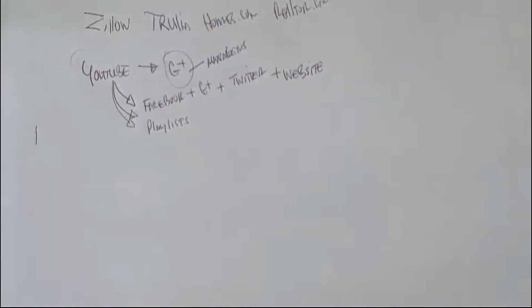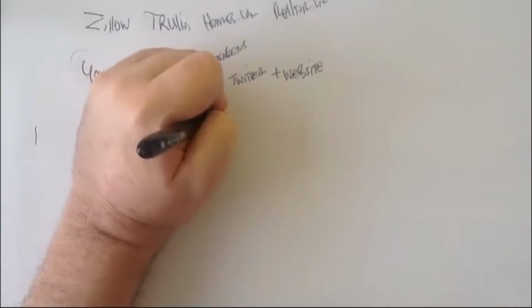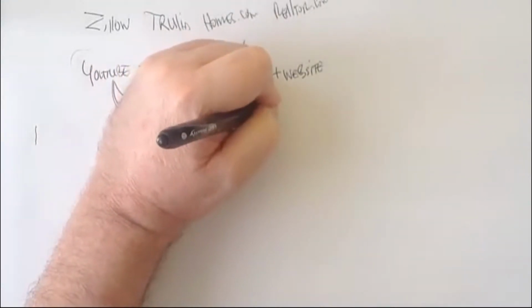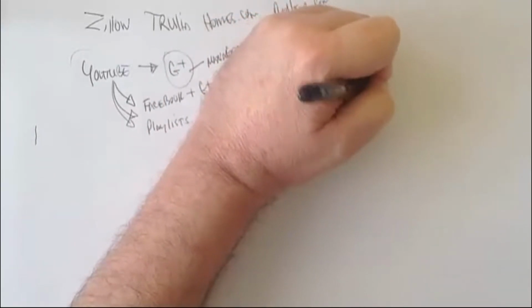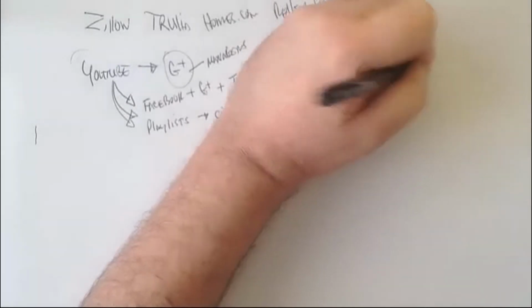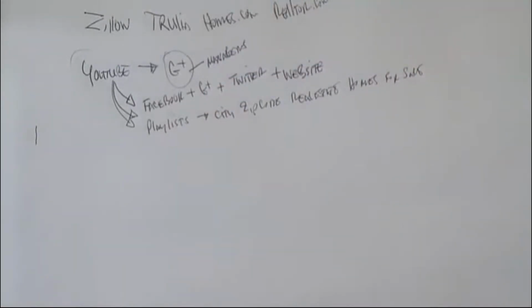playlists. The reason why playlists are important is because, let's say you sell in a certain market of Tennessee, and you've noticed that your sales have been in five areas. If you create playlists for the city and zip code, with real estate as a keyword, and homes for sale, or if it's condos, put condos for sale. You want to call this what it is. It doesn't really matter what the client sees, because this is going to get picked up by the search engines. And in these playlists, you want to put all the properties that you have done, into those playlists, for the areas.